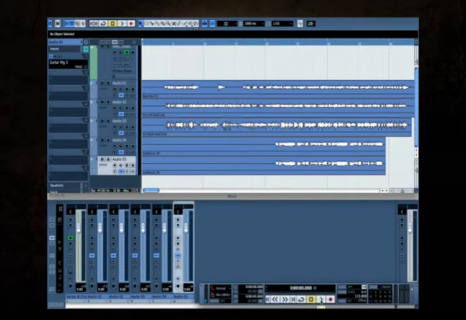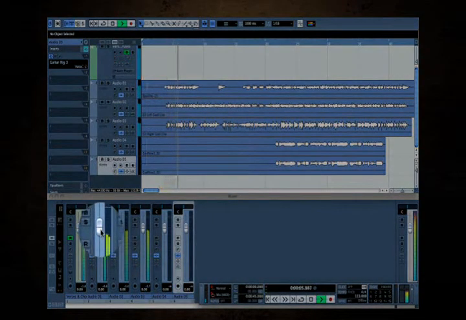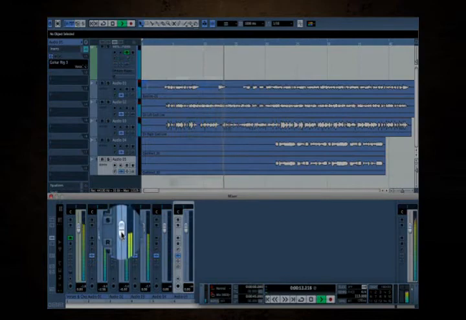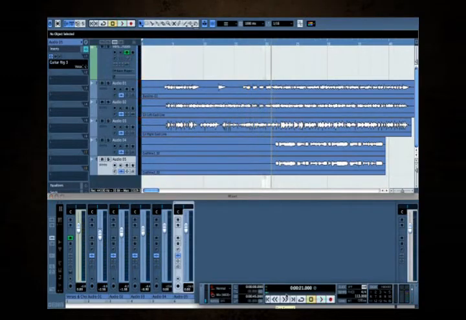Of course, mixing is an art in its own right, and we can only scratch the surface now. If the mixer window is not visible, press F3 to show it. Each fader corresponds to one of the tracks. Dragging them up or down will set their volume levels. We will bring the voices to the front a bit.